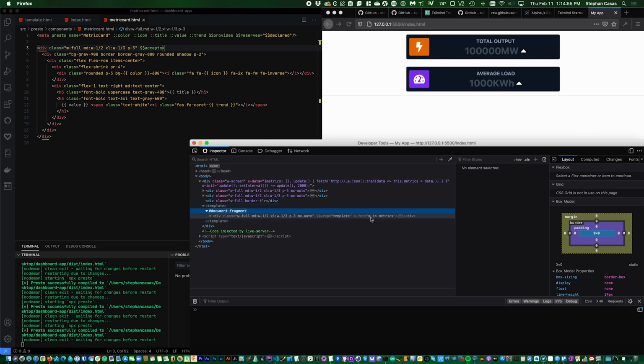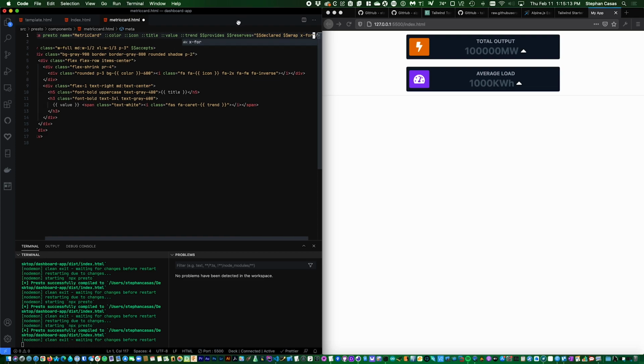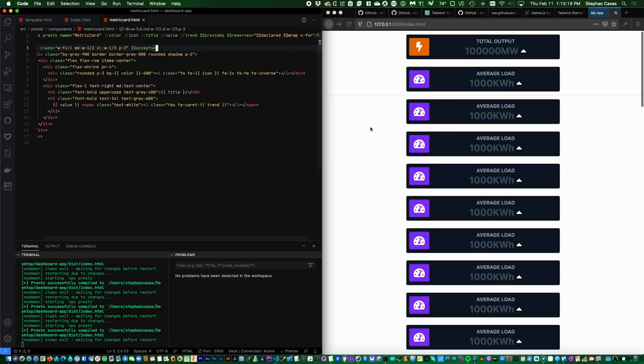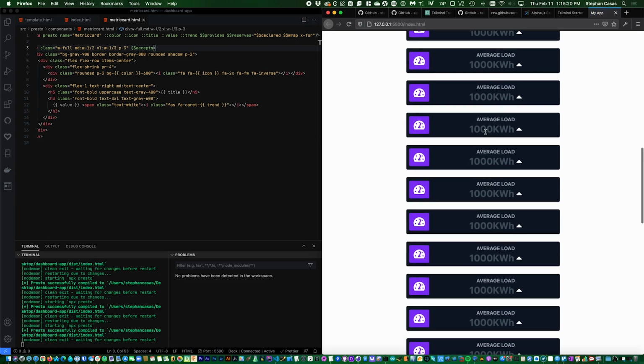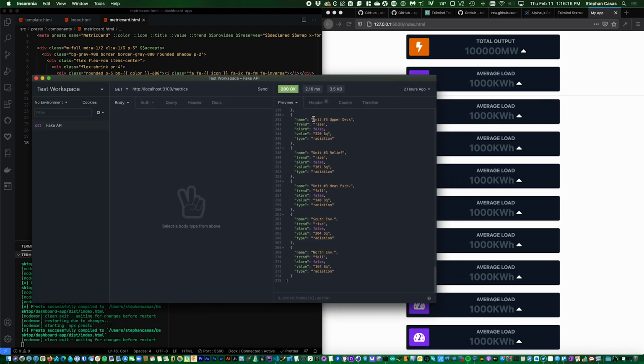So we're missing a couple of things here. We can see that it received the wrap attribute, which we didn't want it to receive, and it also received the x4 attribute, which we didn't want it to receive. So let's go ahead and add both of those to reserves. And that way, these will go ahead and wind up where they need to go. We'll hit save. And yep, we're back in business. Okay, so we've got everything centered again, and each one of these cards is iterating over an item in our array from our API.